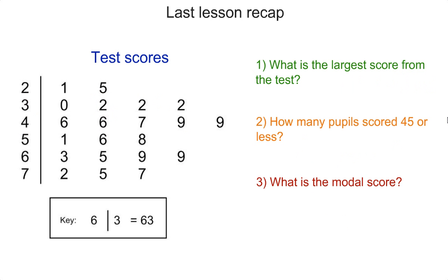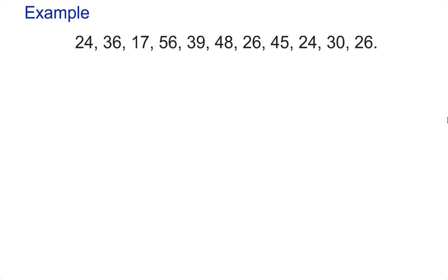I'm now going to move on to showing you how to construct a stem and leaf diagram. So let's have a look at our first example. Here we have all our data. You can see all the different numbers there. Now, some people like to go straight to the stem and leaf diagram, but this will cause problems, as you'll see in a minute. But I do things slightly differently. The first thing I do is I write the numbers out in order from smallest to largest, and I cross them off as I go along.